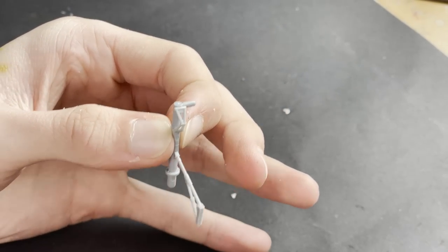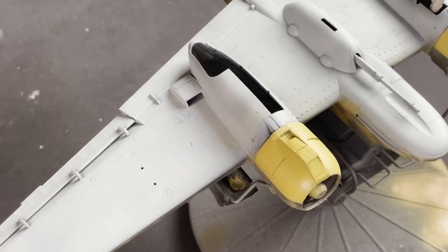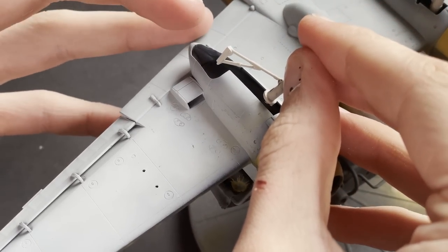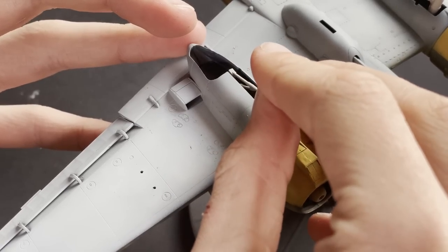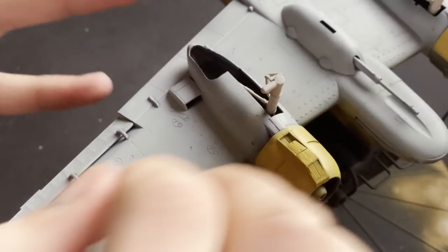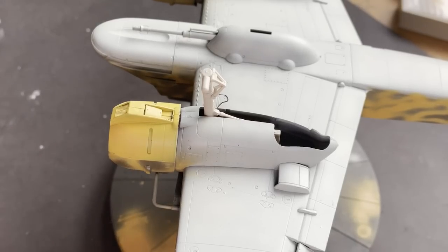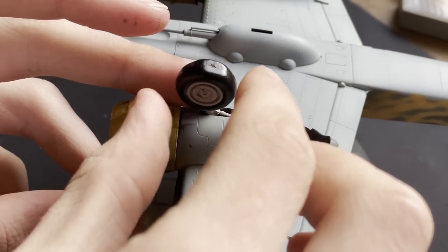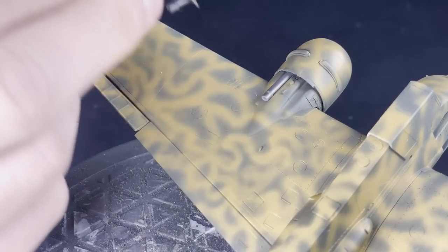So what I ended up doing was rolling up a piece of sandpaper, pretty much jamming it in there and then spinning it around a load of times. And on this side, I actually just completely cut it off because it just was not going in. So that is a little bit of an issue with this part of the build, but once again, these are small little things which can be sorted out with relative ease. You can also see that I've added a brake line on there out of just a scrap bit of wire. I didn't film this purely because I didn't know how it was going to look.